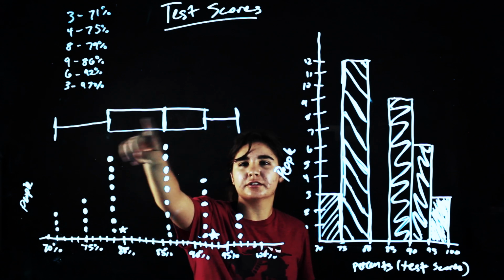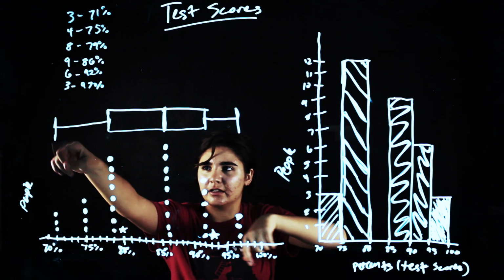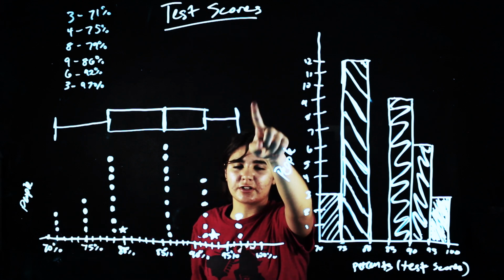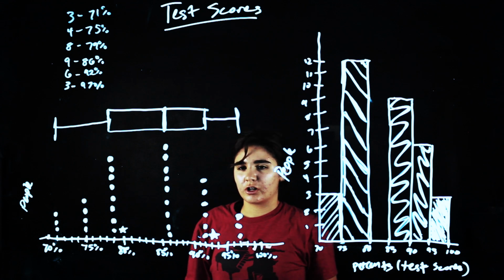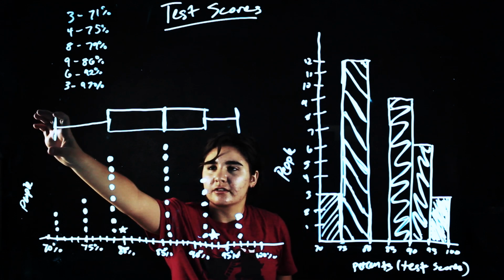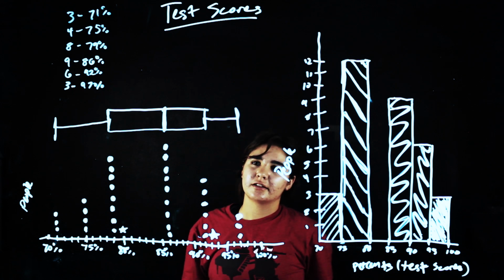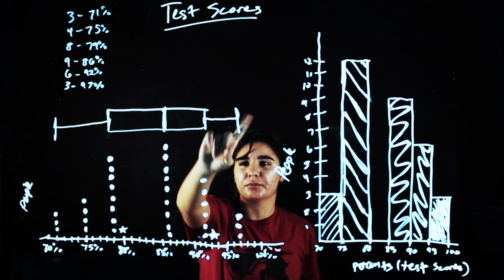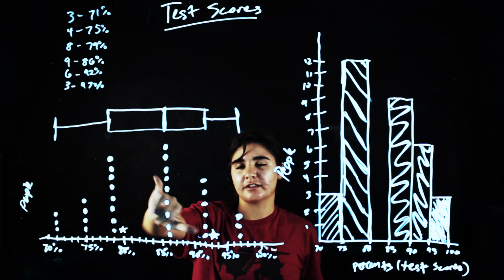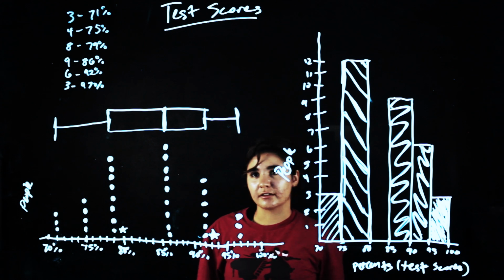This graph right here, though, is a funky looking one. You could have noticed that this line and this line correspond to 71%, or these 3 dots, or 97%, these 3 dots, which are actually the upper and lower values of this data set. So these lines on this graph represent the range of this data set. And you might have also noticed that there's a line going through the middle of this box right here. And this line is directly over this 86% with the 9 dots, or the 9 people here. And this value turns out to be the median of the data set.